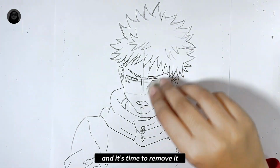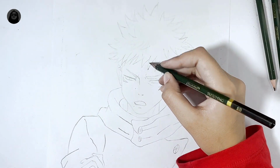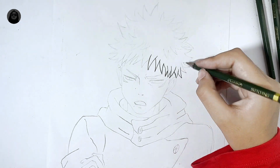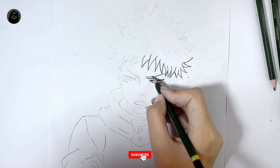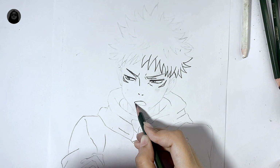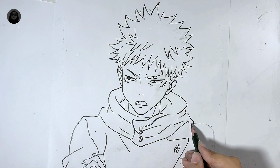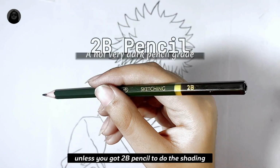So finally the sketch is done and it's time to remove it. Now picking up an 8B pencil to do the outline. Outline is complete and let's use a 2B pencil to do the shading.